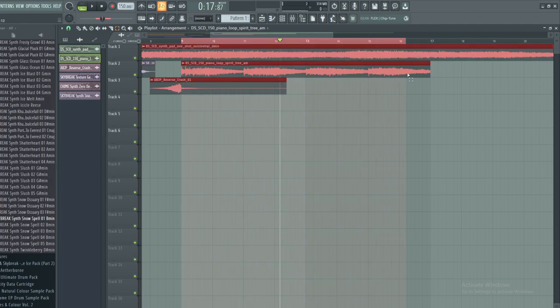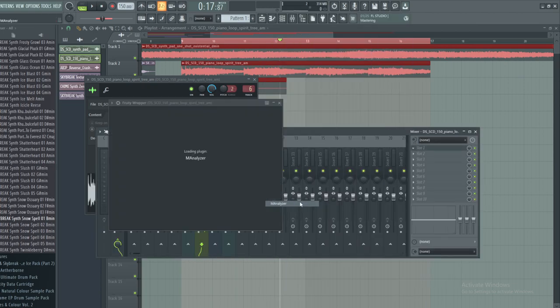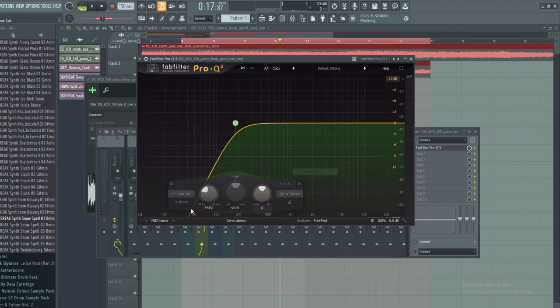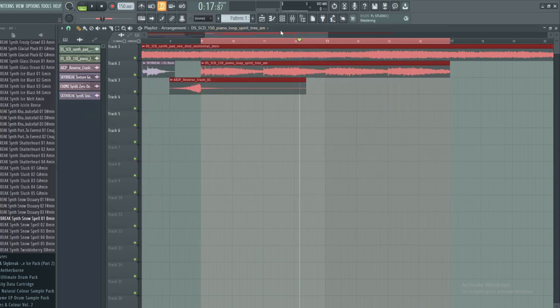All right, so now what I'm gonna do is work on this little piano patch up here. So I think I'm gonna draw in some notes, and I like this little pluck on the top of this piano, but I don't like the bass notes. Not that they're bad, I just don't think they fit what we're making right now. So I'm going to not use that. I'm going to open a FabFilter, and I'm gonna cut out the low ends here. So let's go to the low ends and let's cut this out. And we'll just start at like 200. That's a good place to get rid of some bass.